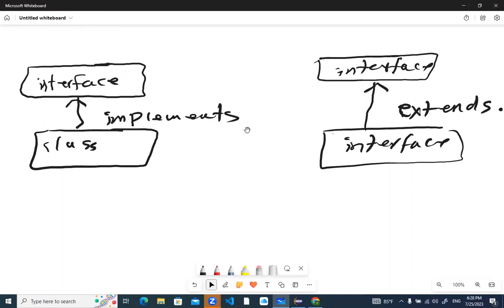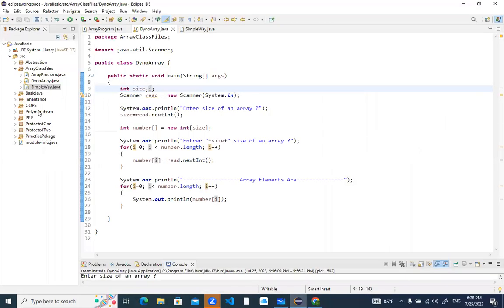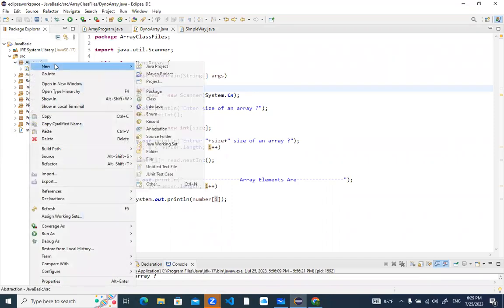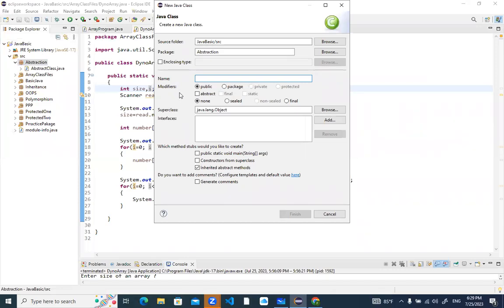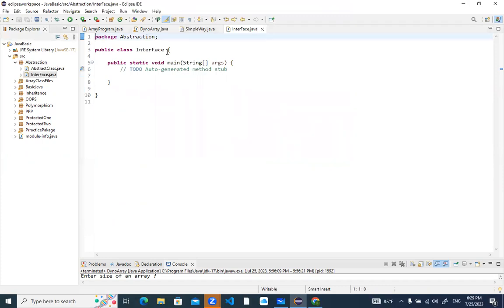Now let's code these scenarios. Then you will understand how it works. First of all, we said that it achieves abstraction. Now let's code it. Let me close this section. Let's open this section and create a new program. Let's name it interface. We make it public static void main. Okay, it's cool.